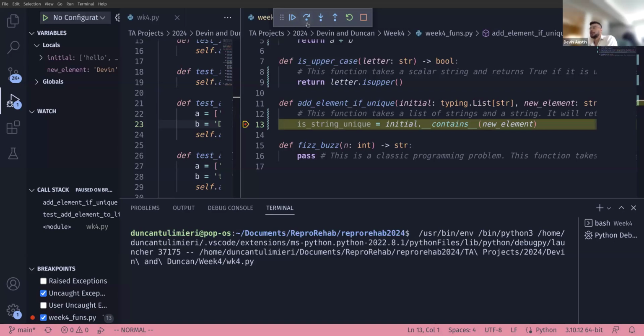The next one is step over, so this would step to the next line of code. This one will just move us to the next line, regardless. The next one, step into, would move us into a function if the current line contains a function. If it does not contain a function, it just moves to the next line.